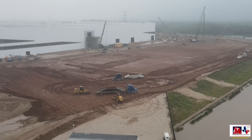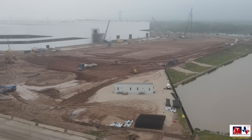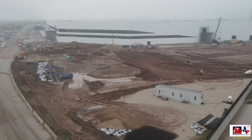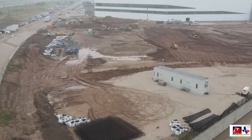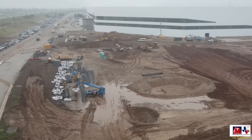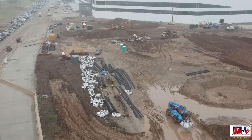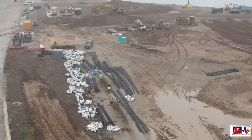As I continue to pull back, one of the things I'll show you near this trailer is this pile of rebar cages right at the bottom of the screen. These are cages that have recently been made and they're being temporarily stored here. And these will be put into those continuous flight auger piles as they are created. Now, a little bit north of here, after I give you a close-up, we'll see the crews working on the left-hand side of the screen, creating even more. You can see that forklift bringing those bags of rebar sections, and you can see two stations here with crews making those rebar cages. There's a lot of other work going on nearby here as well. This view with a little bit of a zoom in gives you that view of the cages being built.